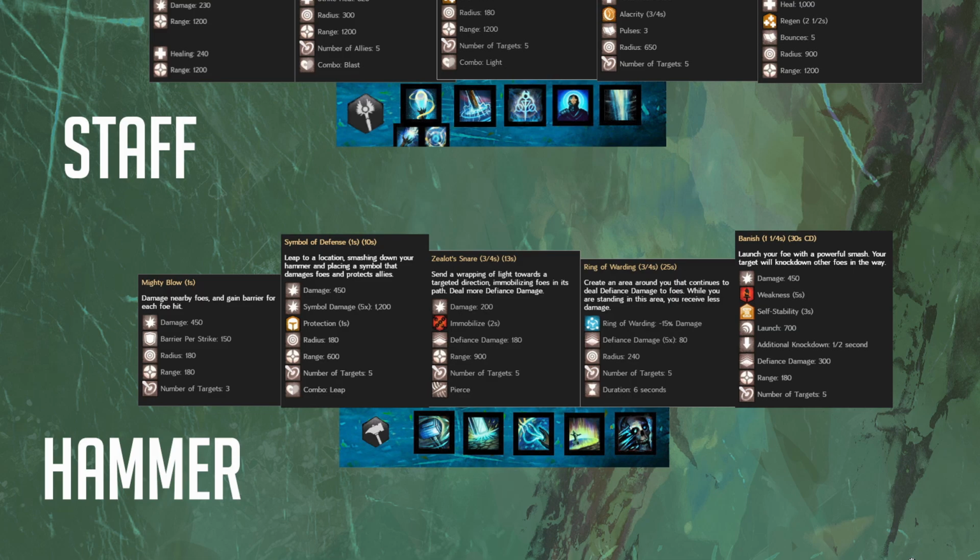Next, we have Zealot's Snare. Instead of just launching this projectile in front of you, perhaps a target reticle would be good. This skill also deals more defiance damage up front to play with that more control idea and controlling break bars.